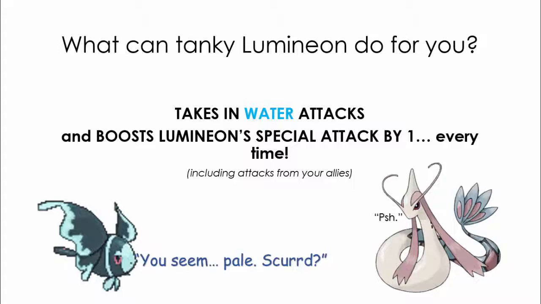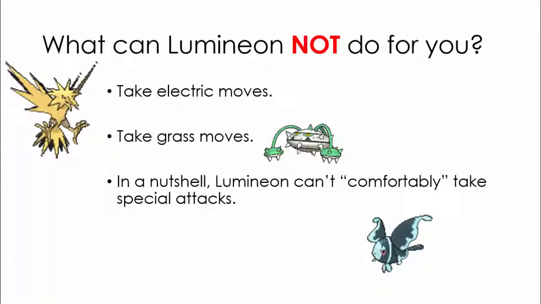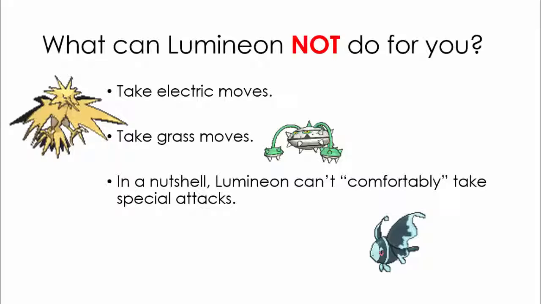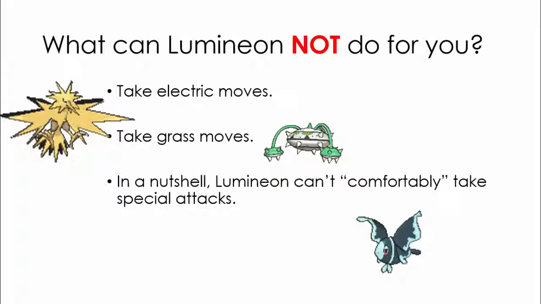Anything with a fire type, ground type even, can come in and have no problem at all with Lumineon in the field. What can Lumineon not do for you? It can't take electric moves for you because it's physically defensive. It can probably take a Thunder Punch, but not a Thunderbolt. Grass moves: it can take physical grass moves, but not so much special. In a nutshell, Lumineon can't comfortably take special attacks, which is quite sad, but yeah, no Pokemon is ever perfect.